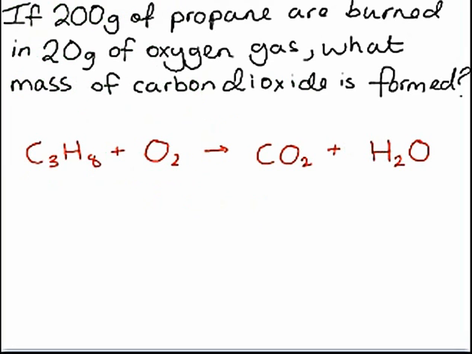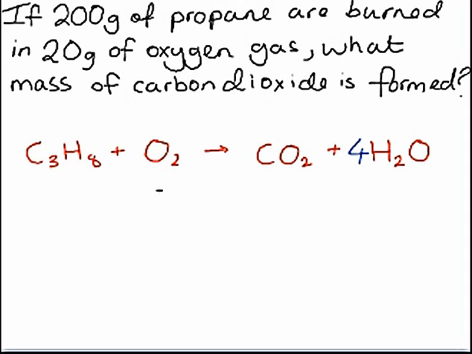Here is the question, and we need to balance it because it's not balanced. There are 8 hydrogens on one side and only 2 on the other side. The easy way of balancing is to look at the biggest number, and there's an 8 here. So 8 hydrogens on this side means we need 8 on this side, and there's only 2. 2 times what gives you 8? 4, so you put a 4 right here.